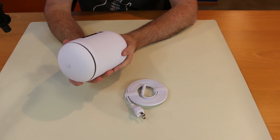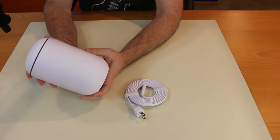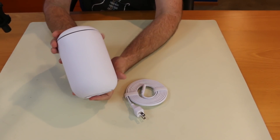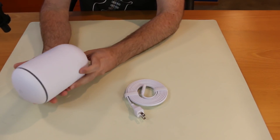It has this nice soft plasticky material that Ubiquiti has been using on a lot of their equipment lately, which I actually think is pretty nice. I'd love to paint one of these like R2-D2 — if you guys know how to do that, contact me and I might commission you.